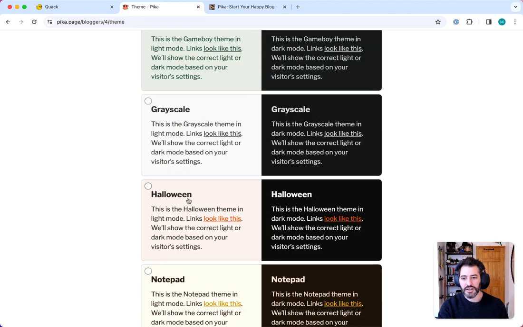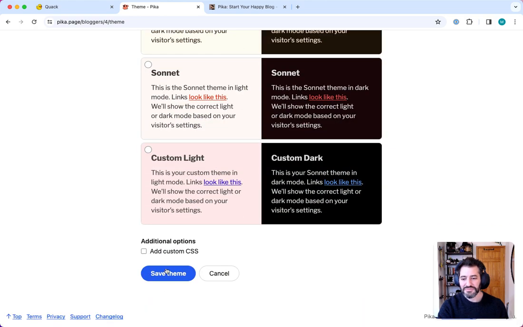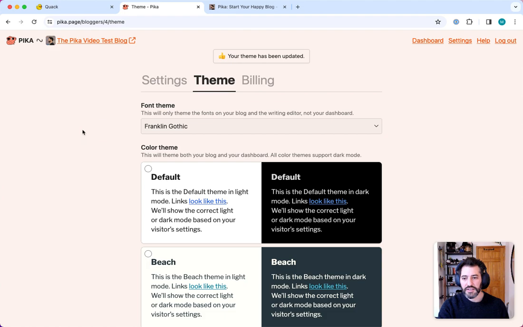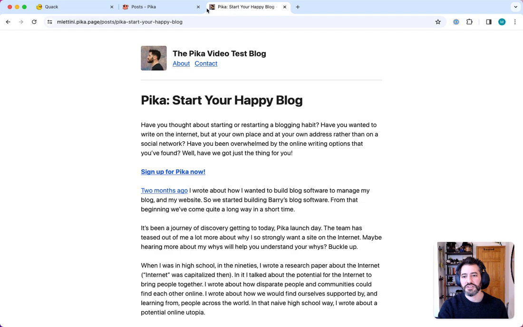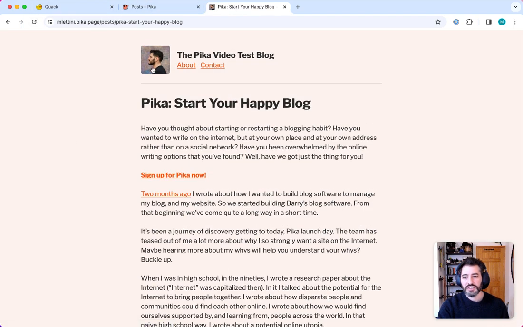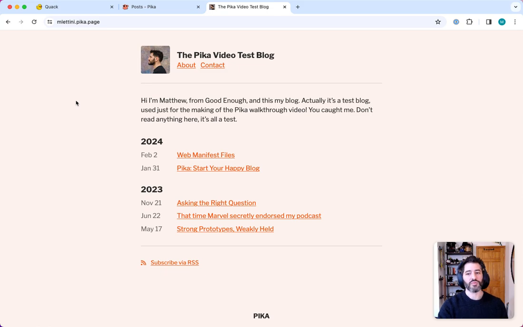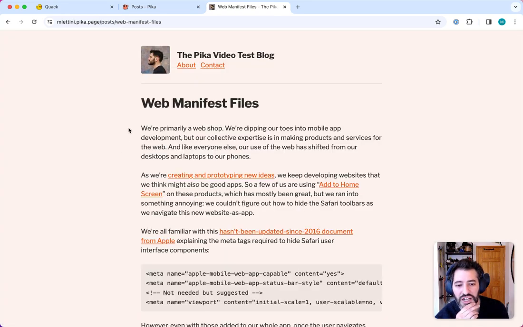I'm going to stick with Halloween here. I actually think that looks pretty good. I'm a big fan of the movies. Let's save it. So you'll see here that the color theme actually colored my entire dashboard. Again, we want the dashboard and your blog to have a very similar experience, very connected between the reading and the writing. So let's jump over here and see what this looks like. So now I have, this is looking a lot more like me compared to where it was just a few minutes ago. Got my picture on it. I've got my own about, I've got a few pages, and I have some blog posts here.